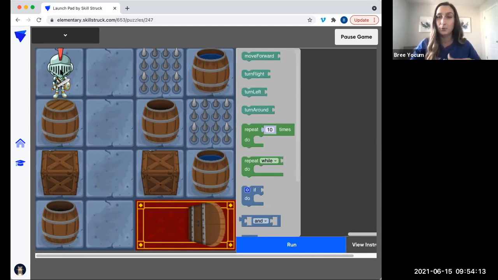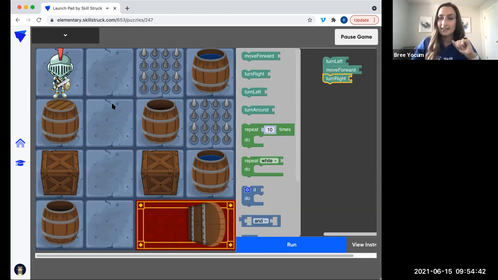Again, these are from the knight's perspective. It's from the knight's point of view. So if I'm sitting where the knight is, right now, from my perspective, it looks like he needs to go to the right. But from the knight's shoes, he needs to actually turn left. Imagine you're standing where the knight is standing. So if I'm the knight, I need to turn left and then move forward. And then once you do so, turn right.